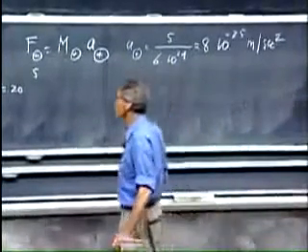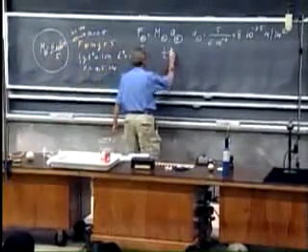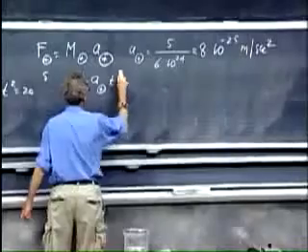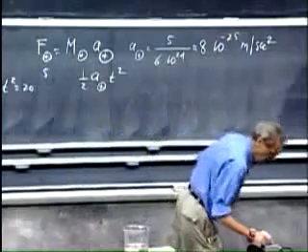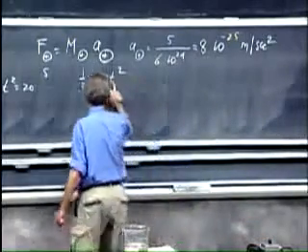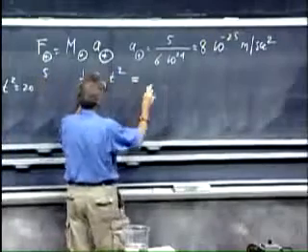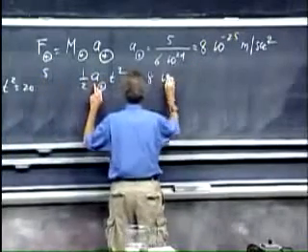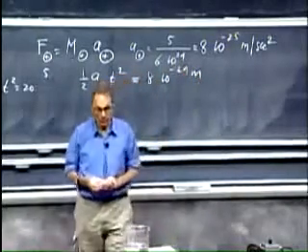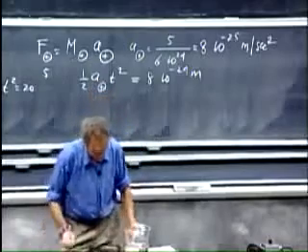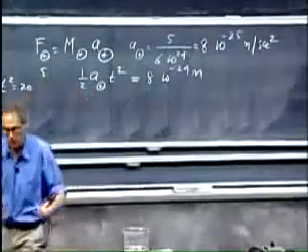How far does the Earth move in the 4.5 seconds? Well, it moves 1/2 a_Earth t squared. We know a, and we know t squared, which is 20. 1/2 times 20 is 10. So that means this distance becomes that number times 10, about 8 times 10 to the minus 24 meters. The Earth moves 8 times 10 to the minus 24 meters. That, of course, is impossible to measure.